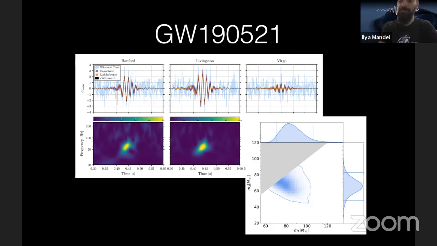And LISA, a planned mission to detect gravitational waves from an antenna in space, LISA stands for Laser Interferometer Space Antenna, is going to be, among other things, sensitive to tens of thousands of double white dwarfs in the galaxy, emitting gravitational waves all at the same time. But because they are separated in frequency and separated in location, it's going to be able to observe them and distinguish them.